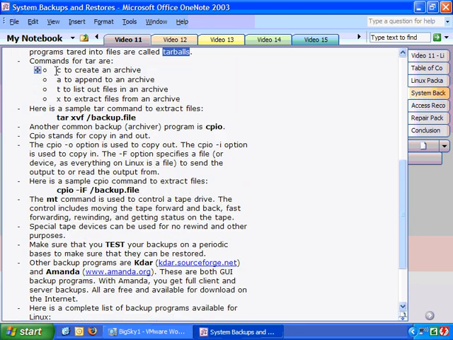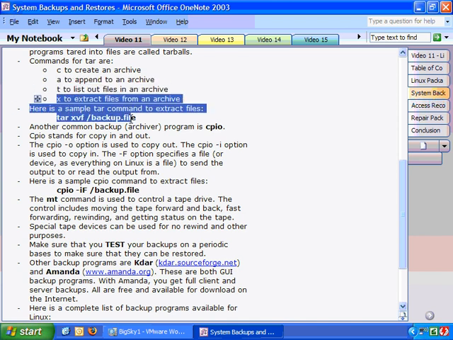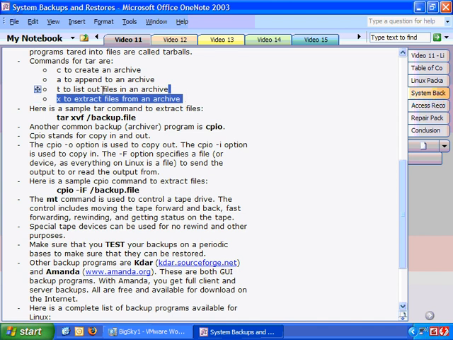Now, commands for tar are c to create an archive, a to append to an archive, t to list out the files in an archive, I call this table of contents, and x to extract the files from an archive. So c to put the files in and x to take them out. A sample tar command would look like this: tar xvf backup.file.